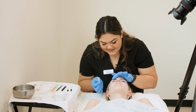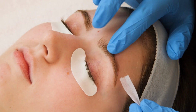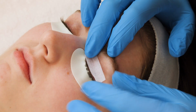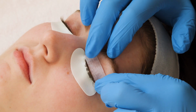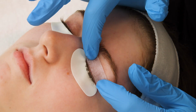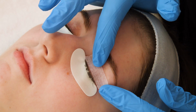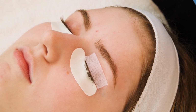I'm going to take my tape and I'm going to lift the lid a little bit, and I'm going to place right at that lash line. This is going to create a little safety barrier, so when your adhesive gets on the skin, you have that tape barrier to protect the skin in case there's any sort of allergies to that adhesive. Does it feel okay? Mm-hmm. Okay, I'm going to go ahead and do that to the other side.